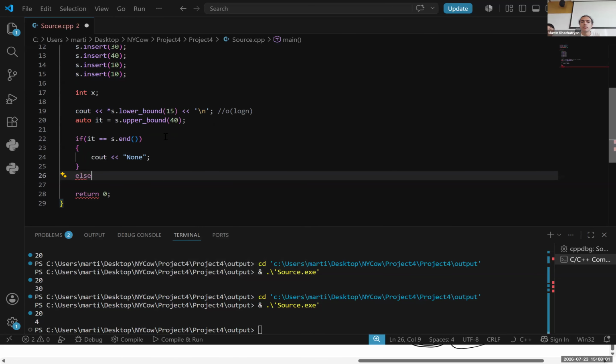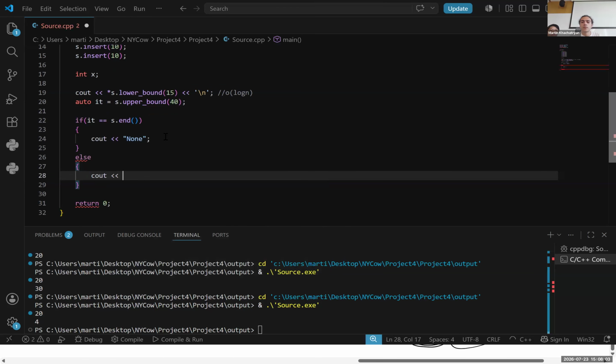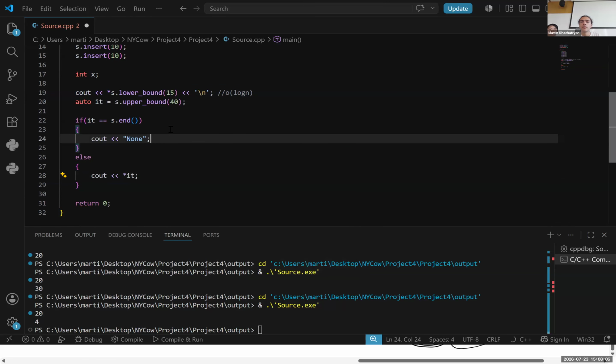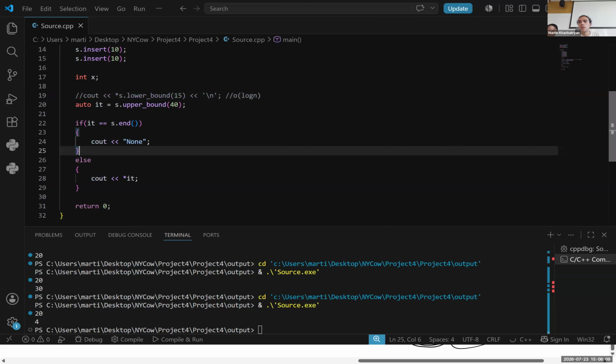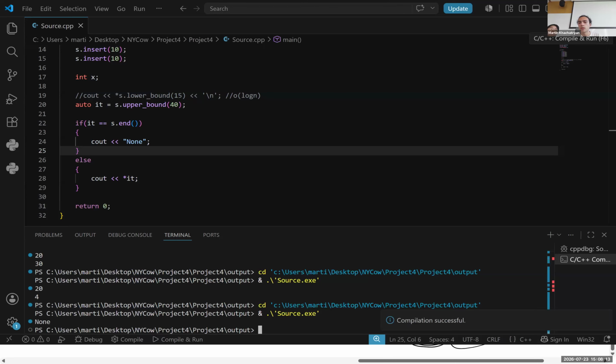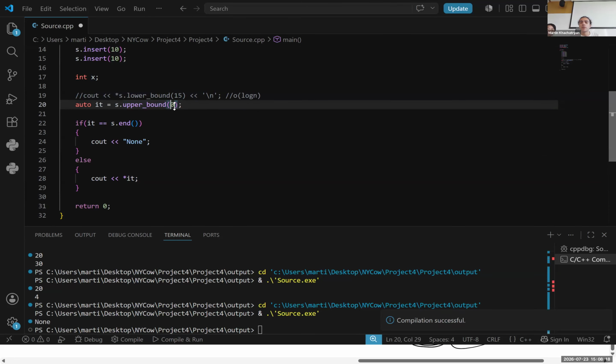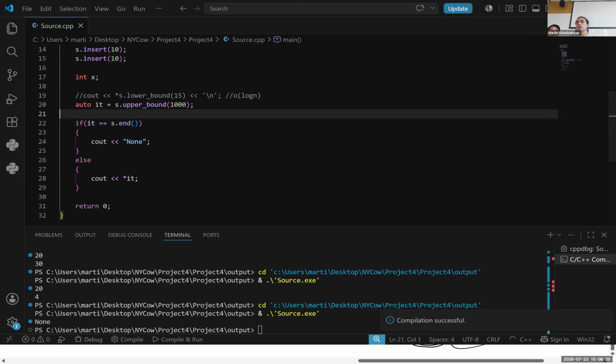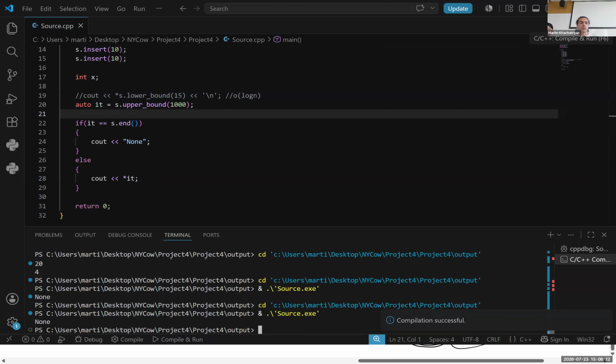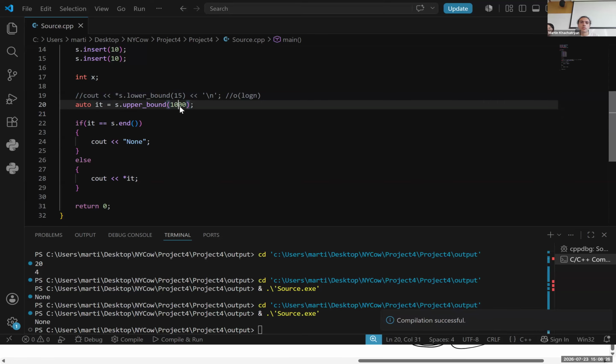Otherwise, we return the element itself. In this case, 40 is the largest element and there's nothing greater than 40, so it's none. If we put 100 or 1000, again none, right? And if we did 20, we would just receive 30.